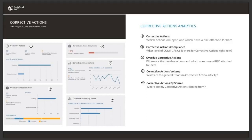If you can pull together all the corrective actions over time and start to analyze them in different ways by volume, for example, total number of actions open over a given period of time, the nature of those corrective actions. So how many of them were significant in terms of risk? Maybe we should look at those. What was the root cause of the corrective action? If you're doing root cause analysis, hugely valuable in terms of its potential to allow you to focus your energy on improvement. Corrective actions by source, for example. So, it's not a blame game. It's about identifying, perhaps which departments, which processes, which sites, if you're a large global operator, are contributing the most in terms of corrective action work that needs to be conducted.